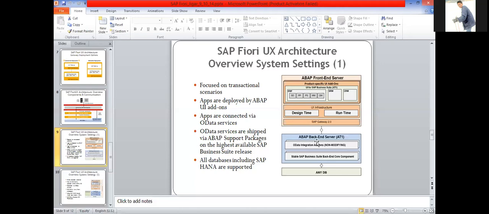So for every Fiori transactional application you want to implement, there would be a product-specific UI add-on and an OData integration add-on, which need to be installed onto the respective front-end and back-end server. Are you getting it, guys? Any questions?